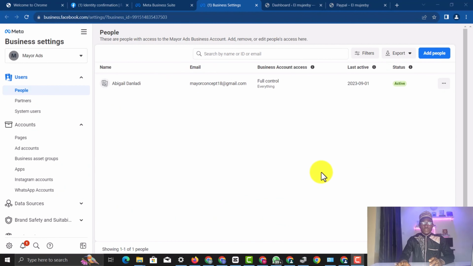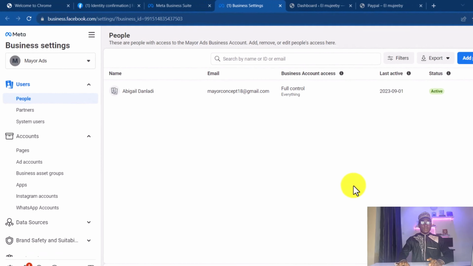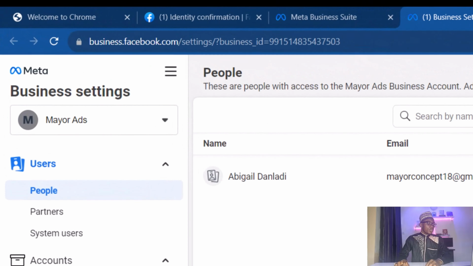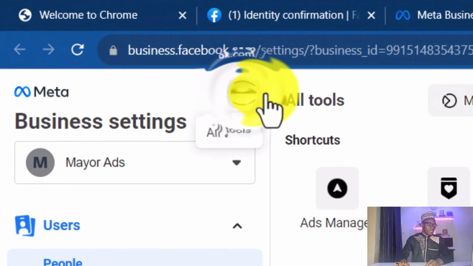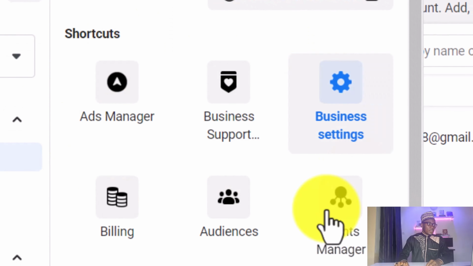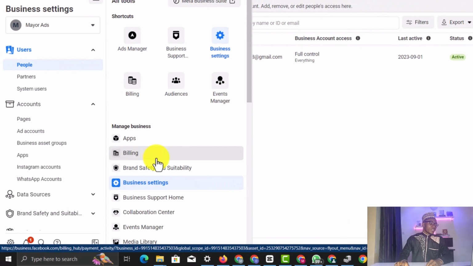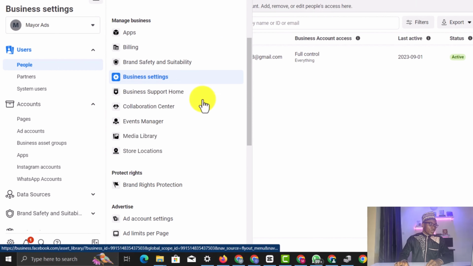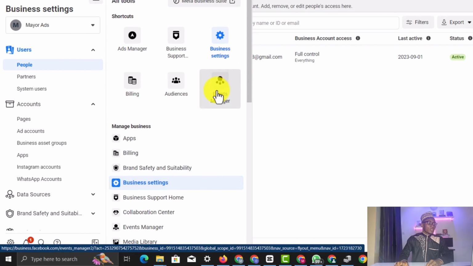All right, so you have logged into your Facebook account and you come over to the Business Manager account. Then you want to come over here to the business settings. What you want to do simply is to click on this Events Manager. If the Events Manager is not there, you simply have to come down here. You should see it right here. So I'm just going to click on Events Manager right here, and then it will load up in a minute.